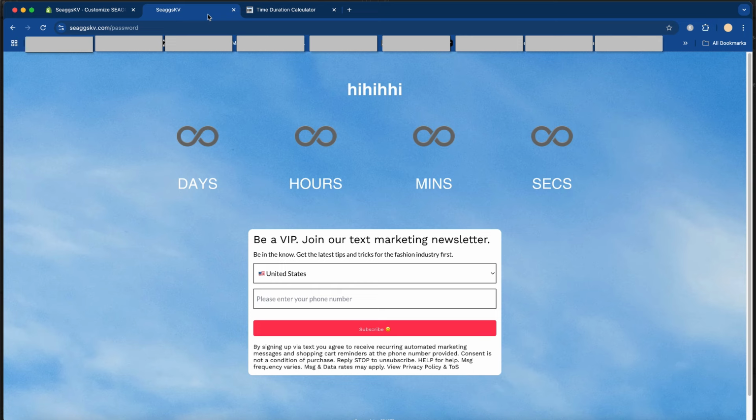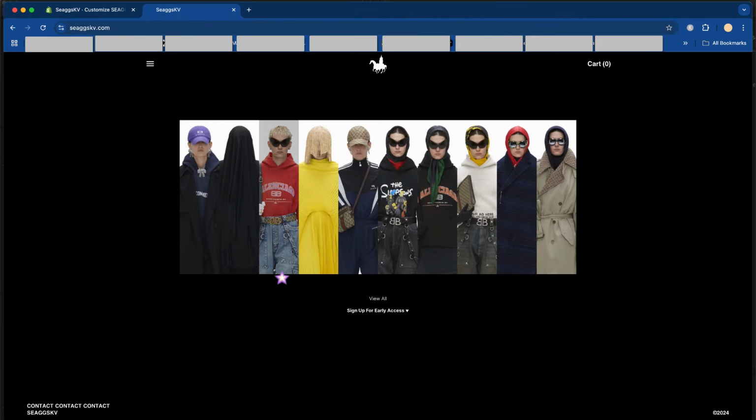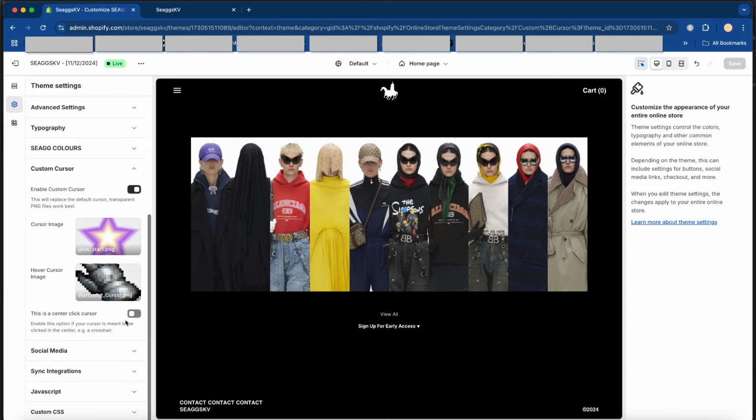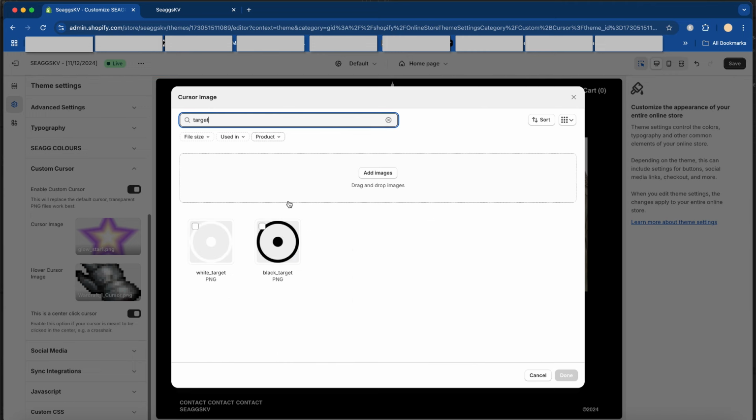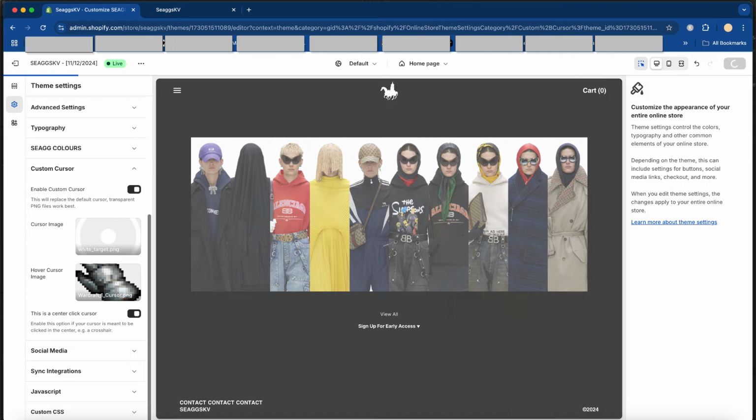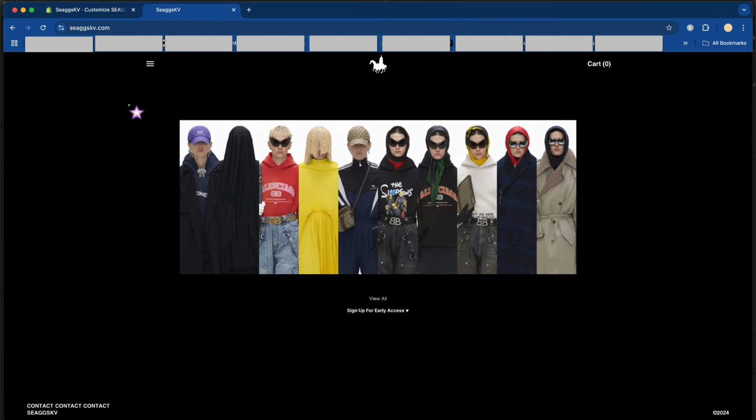So I can go up here, click preview. Let's get out of the password page. Now it's a star, and when I hover, it changes to a gauntlet. You can also make the center of the cursor the clickable area. This is useful for like crosshairs, targets, anything with like a shape where the center is the clicking area. So let's refresh this page. And now it selects when the circle dot is hovering over the button.